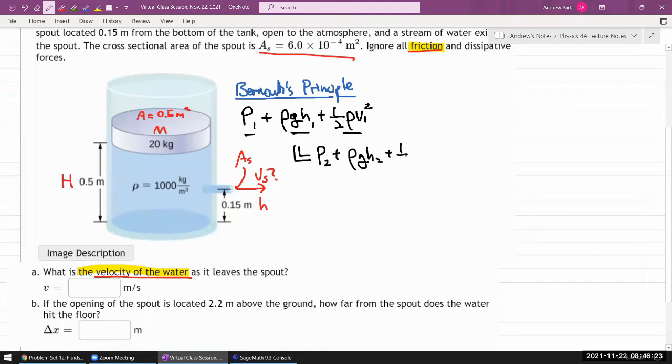And you can see which two different points would be useful in this setup. So you have this point here, point just below the piston. You can figure out what pressure, height, and fluid speed you have at this point. And this is the second snapshot. You can look at what pressure, height, and fluid velocity you have at this point. So combining all these, this is the equation that you would start from.